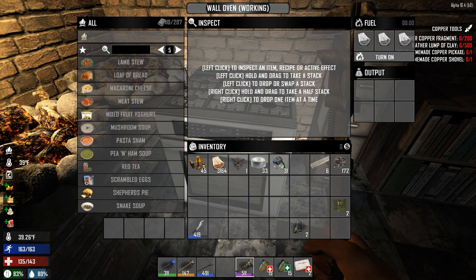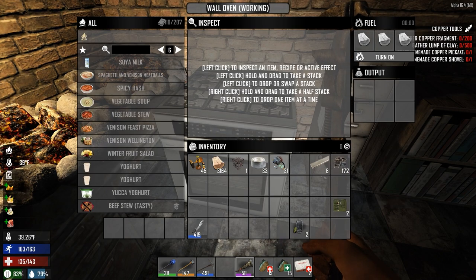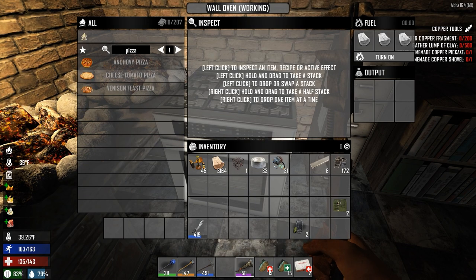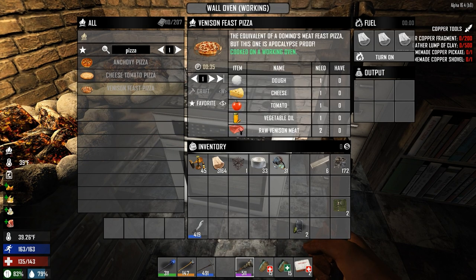And we can make so much good stuff on this now, including all the different types of food. There's so much food we can make on this guy. Like venison Wellington. Yeah, we could try venison Wellington. I want to try some pizzas as well. Actually, let's do some pizzas. Let's get the venison feast pizza if we can.